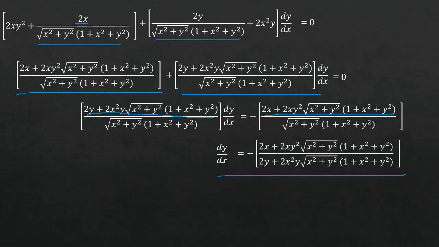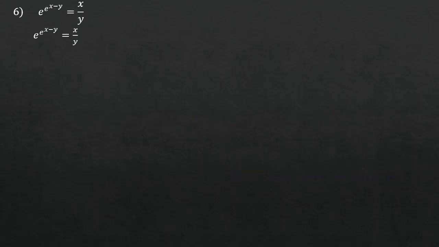Let's discuss one more. And the question is e raised to x minus y is equal to x upon y. So what we do, बहुत सारा e raised to है, so we'll take log on both sides. जैसे हम log अप्लाई करेंगे तो this e raised to x minus y comes in multiplication and log e का वैल्यू 1 होता है, वो हम नहीं लिखेंगे, and on the right side we apply log m minus log n, which gives you log x minus log y.